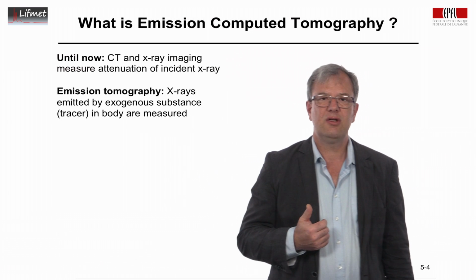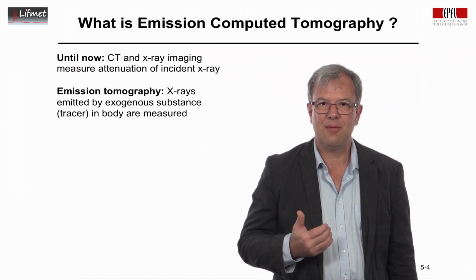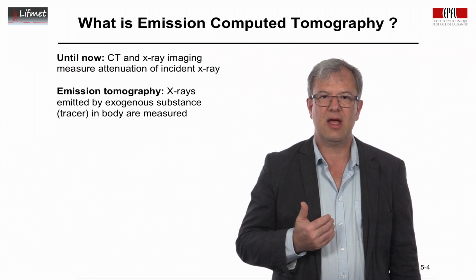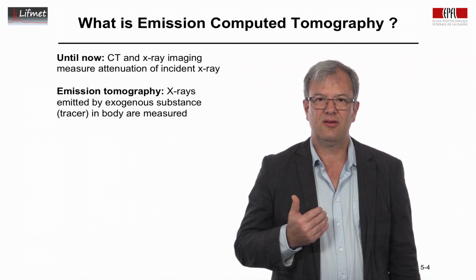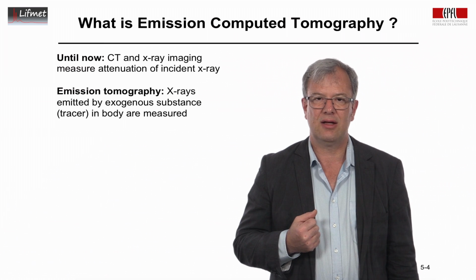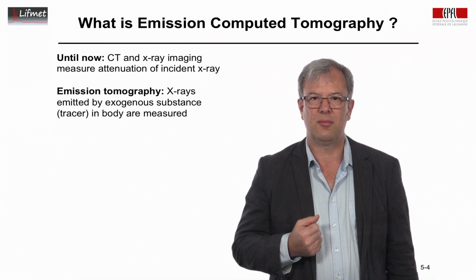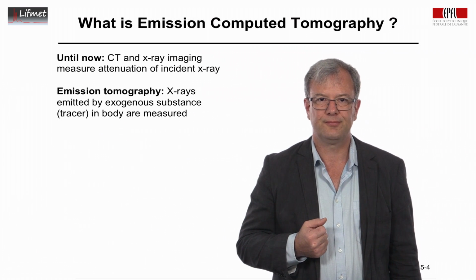Now, emission computed tomography or emission tomography, what we're actually looking at here, as the name implies, is emission. So X-rays are being emitted by a substance, an exogenous substance, that is a foreign substance that is being administered, and those X-rays that this substance emits are being measured. Hence the name emission tomography.